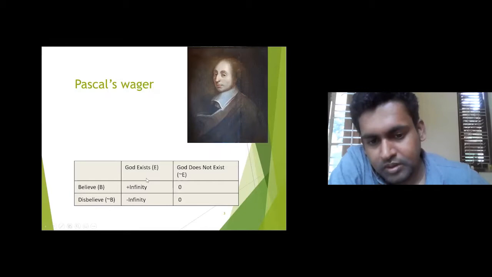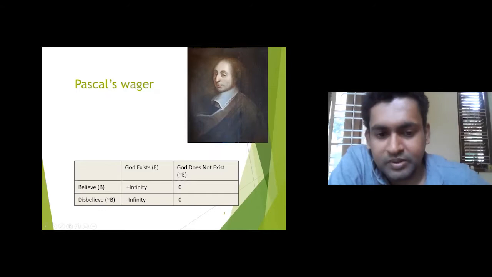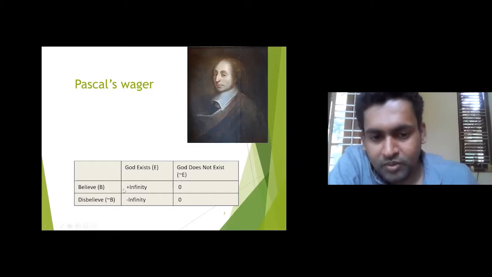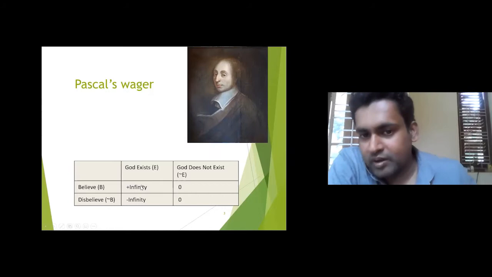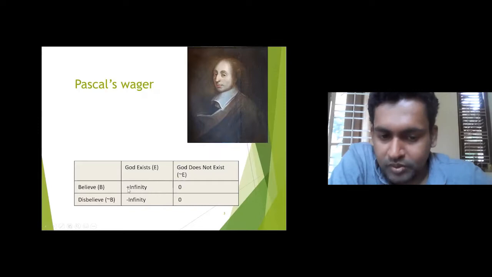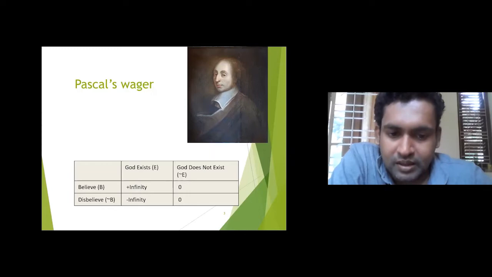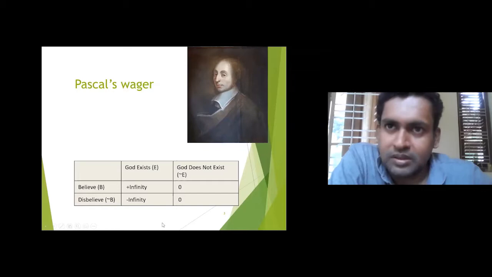It would not be really infinite. According to Buddhism, it won't be infinite, because it will be some real number. Even if you believe in karma, but you do all the bad things, the actual return depends on it, so it will be a very subjective value. Here, this is an objective value that is common to everyone. But if you apply it to a Buddhist context, this will be some real number, and that real number will be different for each and every person based on their deeds. So that's just a side note.